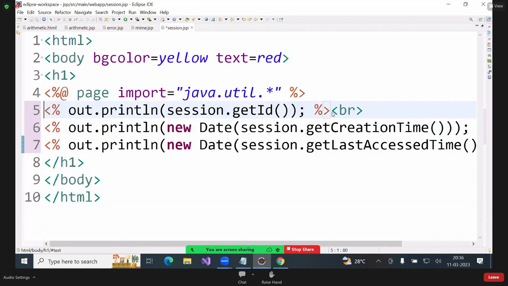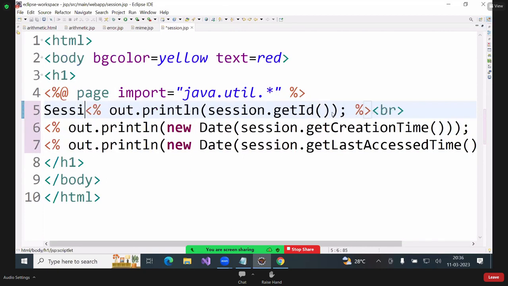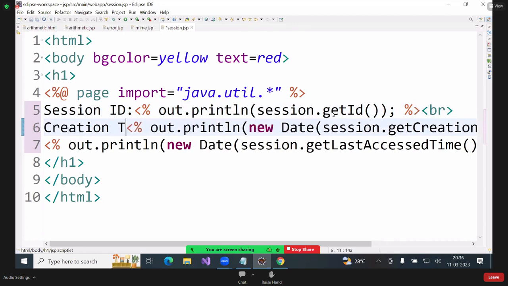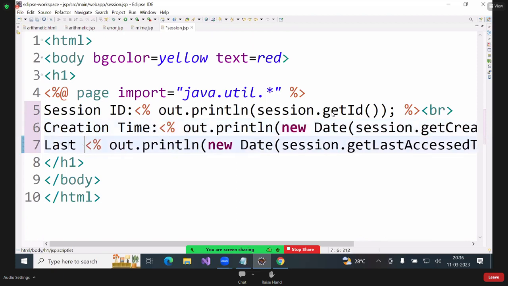If you want to display some labels, you can display session ID, creation time, last accessed time.